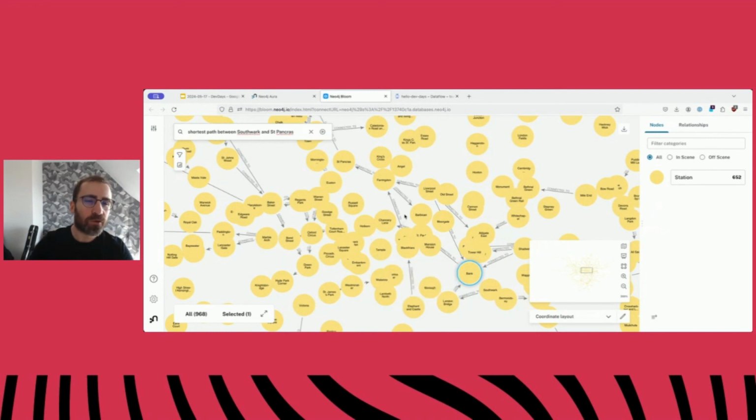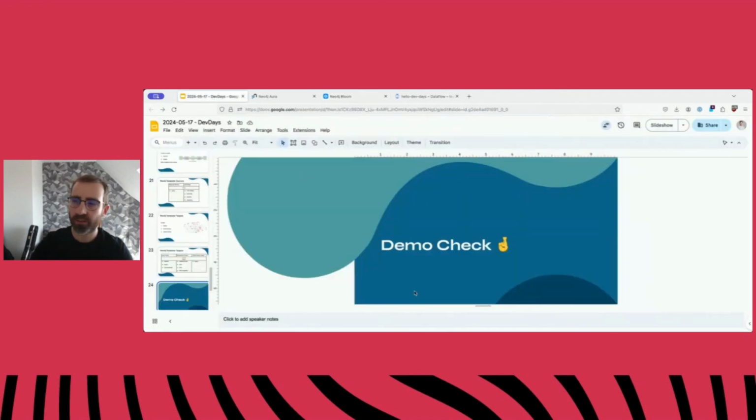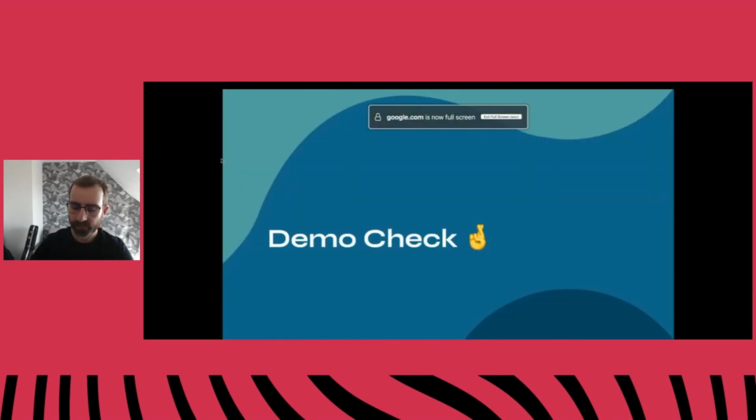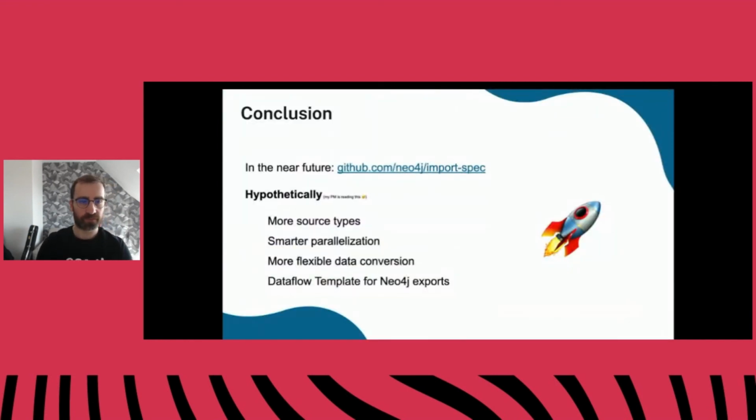And I used very little Cypher in the end, right? If you know the shortest path function, and if you don't, you can use Graph Academy to learn more about it, you can do very powerful things. And shortest path is just one example of the graphy things you can do with your data. All right, so import ran successfully. I was able to find my way from the London International Station to the station closest to the Neo4j office. So that wraps it up.